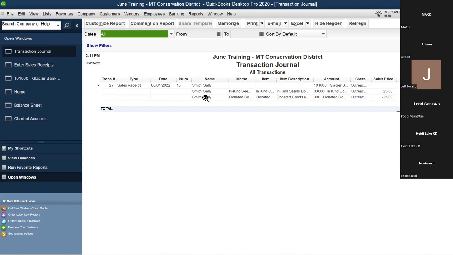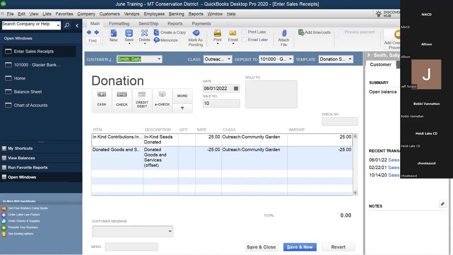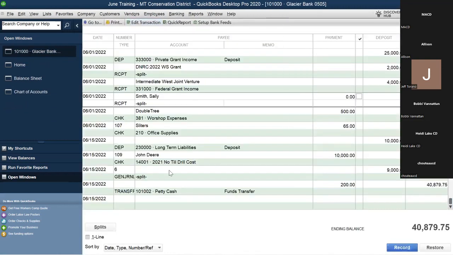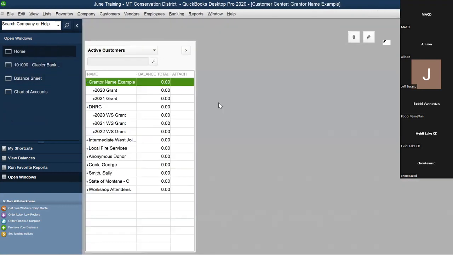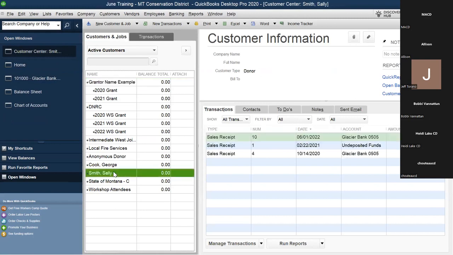And so this is where it sort of matters which forms you use, deposit versus an actual sales receipt form. This can be confusing for people, because if I go to my customer center and look at all transactions for Sally Smith, do you see how I don't see that $500 transaction? Because of how I entered it, and it's because of how QuickBooks handles source and target data.